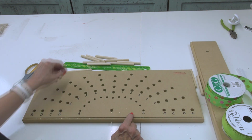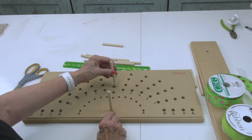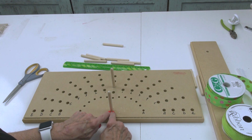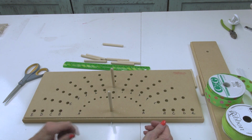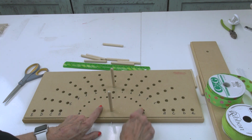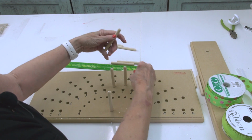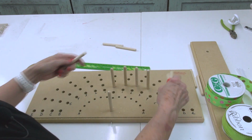So we're going to start out with putting the pegs in for our center loop, and they'll go right there. And then we're going to make this bow about 11 inches. So we're going to put our other pegs out on the C mark. So the first layer is A, B, C. And then we're going to put four pegs on each side.